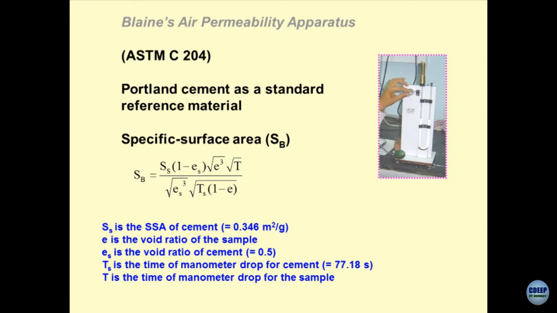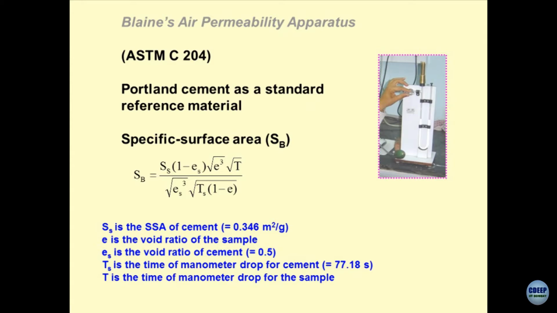What you have to find out is how much time a material takes for allowance of a certain amount of air through it, and that is why we call this setup Blaine's air permeability apparatus. So, truly speaking, the amount of air which passes easily or not easily is converted into a specific surface area. So, no need to remember all these equations and formula, because they are all given in ASTM codes. We just try to understand what it is.